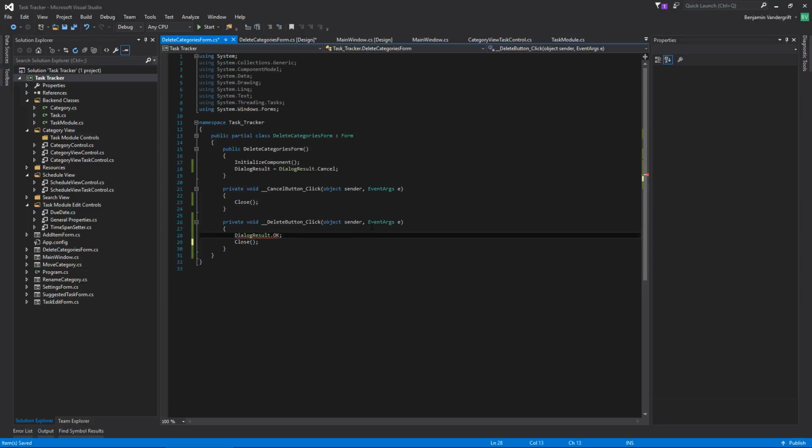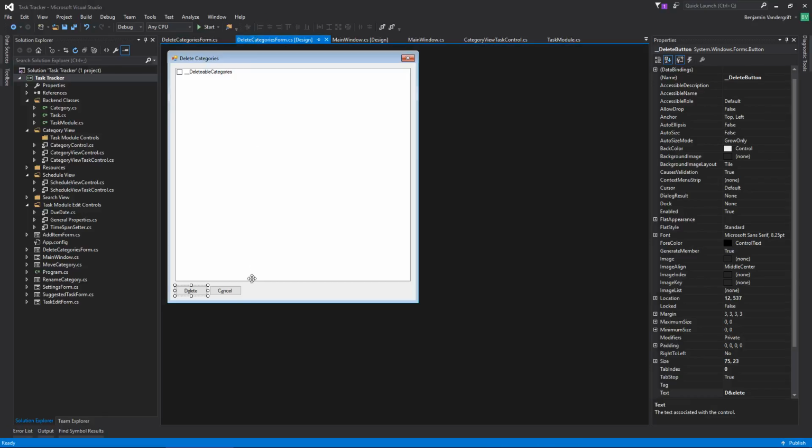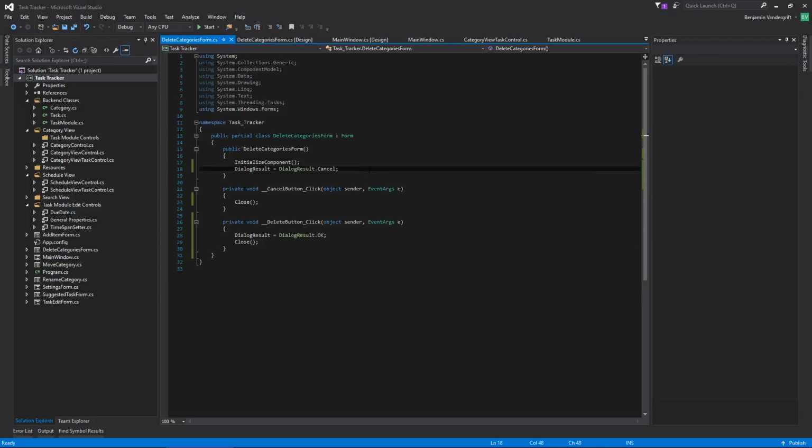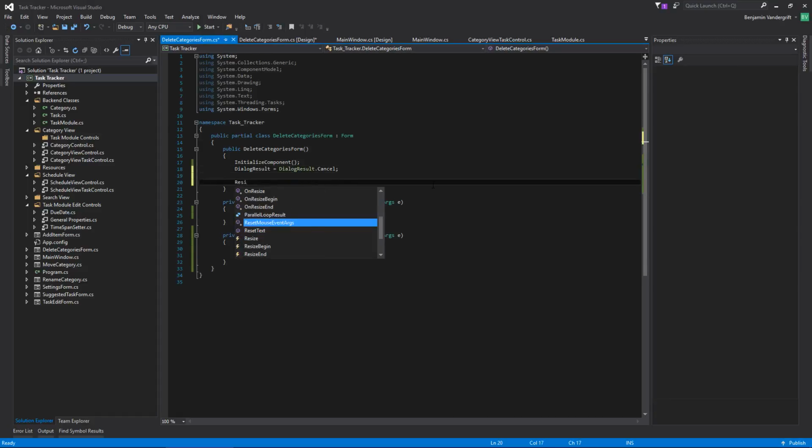And this should be dialog result equals... I don't know, guys. I don't know. It tricked me. So what I'm then going to need to do is process what my deletable categories are. I also want to set up resizing functionality. So resize end.